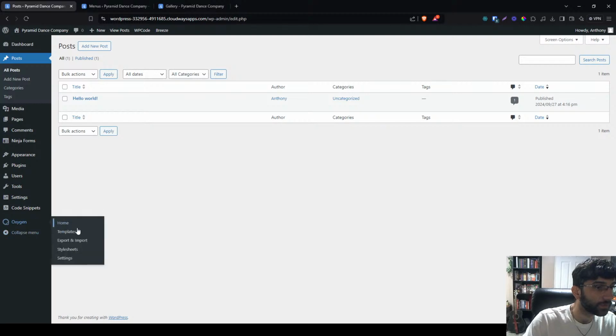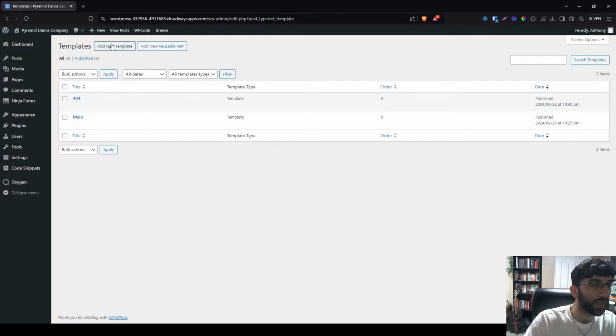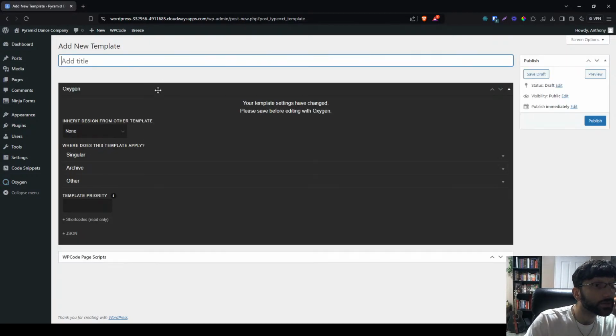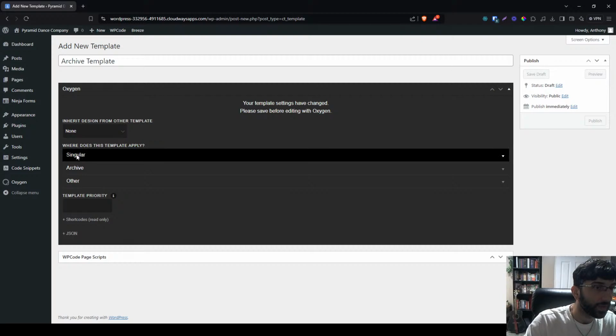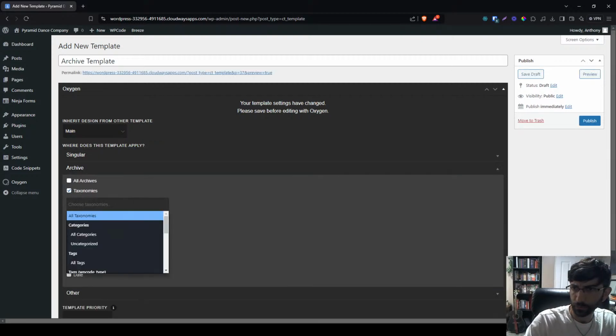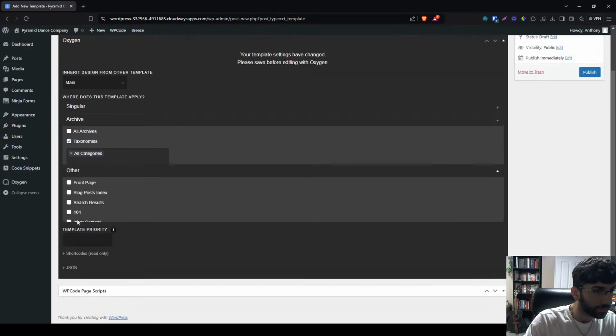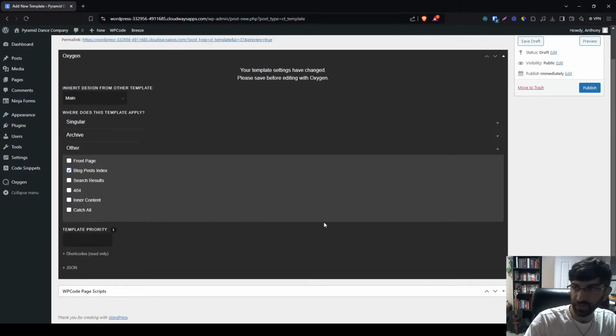Actually, I do want to go back to templates. We do have to make a blog page. We are going to do some blogs. And this is going to be our archive template. Inherit from main. We want this to show all categories, and we want it to be connected to our blog post index.